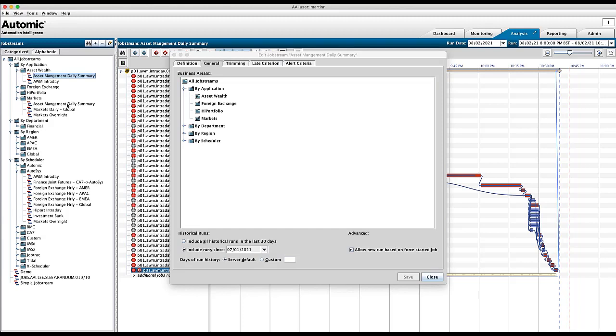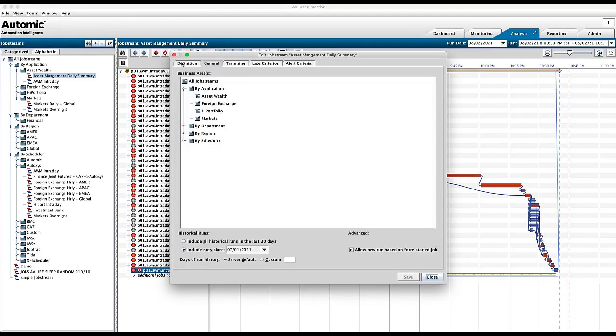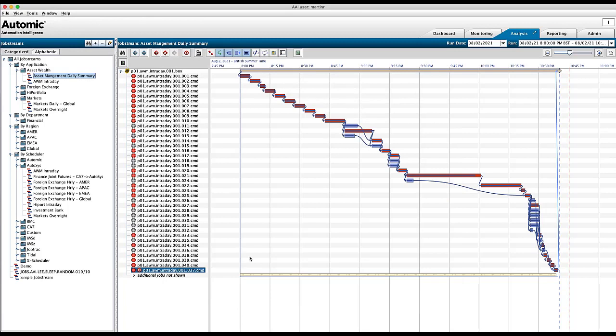That might be an application that spans two different areas of the business. And let's say for reporting purposes, you might need to run reports for two different managers of those areas. I'm going to unmark markets here to remove it from that particular business area, and I'm going to cancel out.